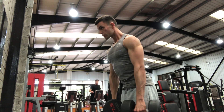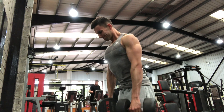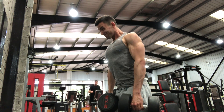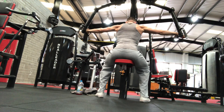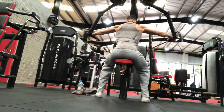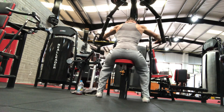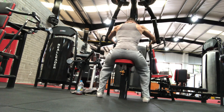Shrugs are another exercise that people just want to throw weight around on. What I'm focusing on is having a protracted shoulder, leaning slightly forward, and really elevating the shoulder and pinching it back in that position. Then we move on to rear delt work — and this angle doesn't really show what's going on, but I'm actually not focusing on sending my arms back. I'm focusing on sending them across either side of the room. I have the machine set so it's really only the rear delt doing the work, minimizing residual upper back tension and really isolating that rear delt.